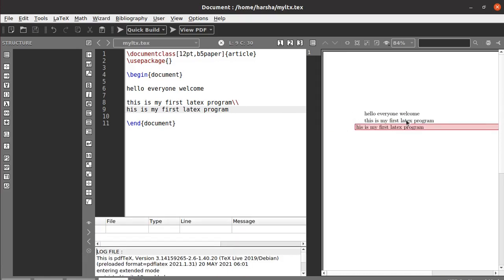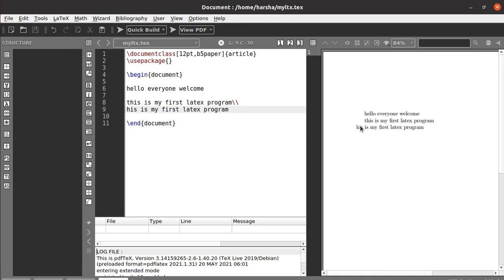See, it went to the next line, but you can see the difference. When you leave one line space, it went to the next line and made an indentation, whereas with the double backslash it was at the start of the line, there was no indentation.